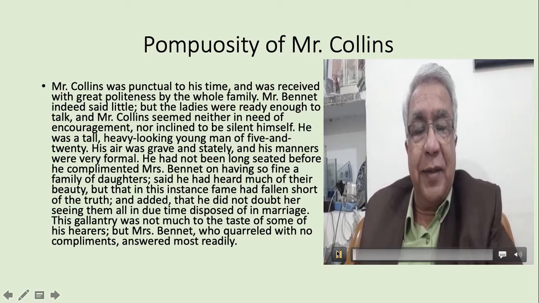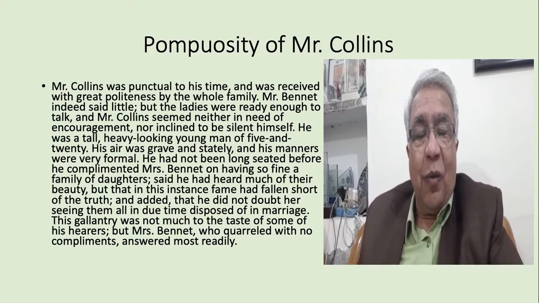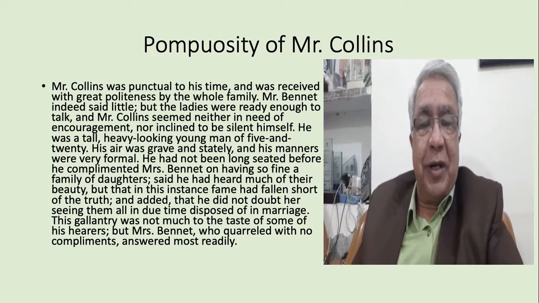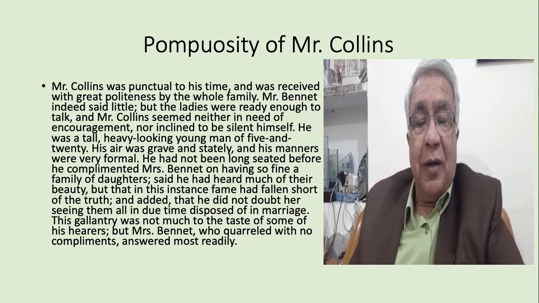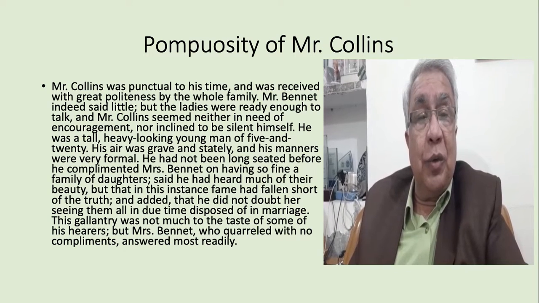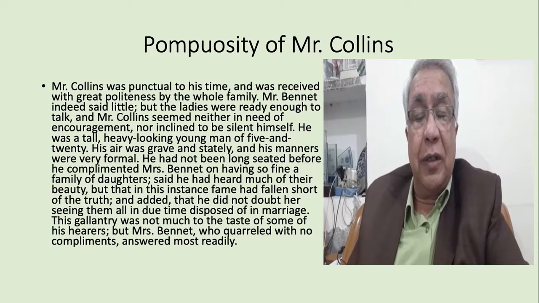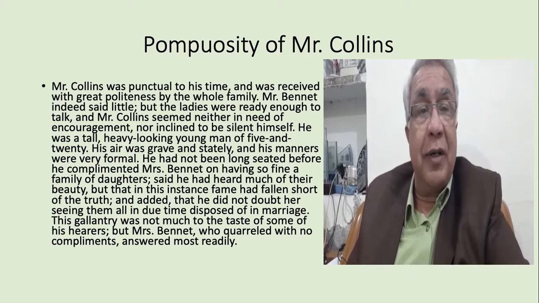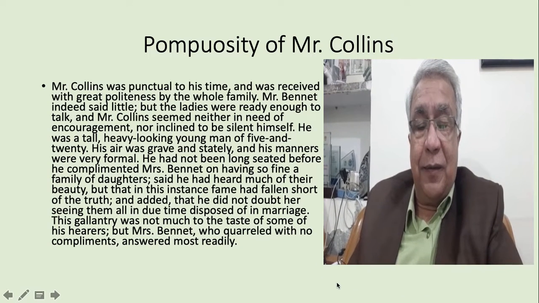In the current passage, we can say that Jane Austen has given certain details about Mr. Collins, that he was about to visit the Bennet family home, but before he arrives, he is described by the writer. For example, Mr. Collins was all the time showing himself to be a very mannerly person. We are told by Jane Austen that he was tall and a very happy looking young man of 25, and most of the time he had a stiff and grave type of behavior, and his manners were very formal, so in that way he is different from the other characters.